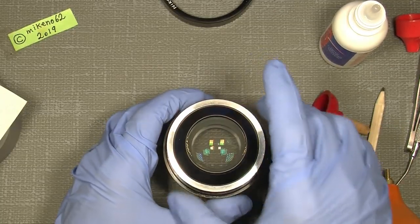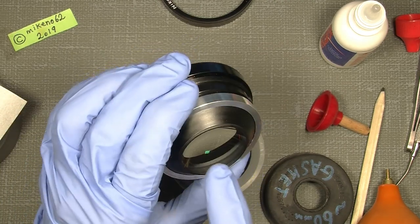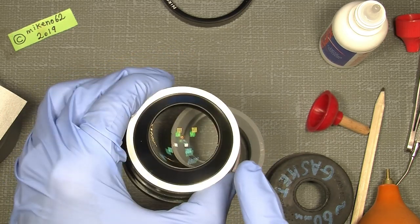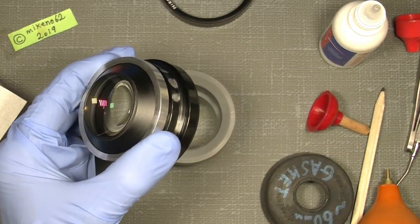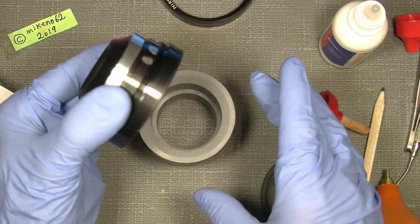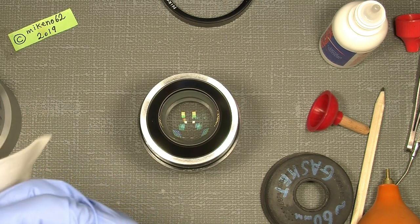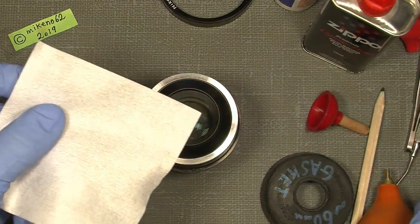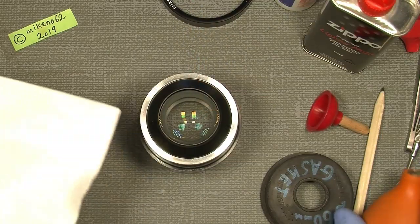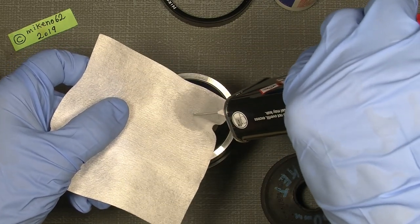And now I will clean the inner lens here. If there was some fungus in here, I would really take care when using hydrogen peroxide. So I will simply just continue with the lighter fluid and say that's fine. And a new tissue here. Wipe. And let's just, oh wow, it's a deep lens.